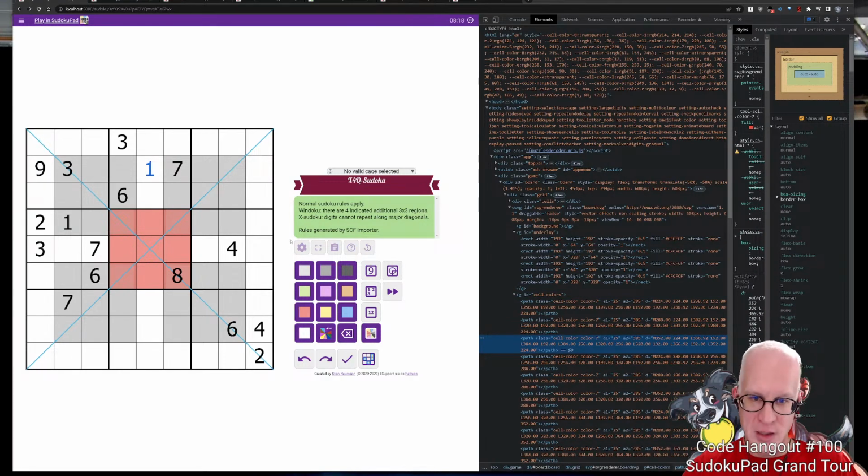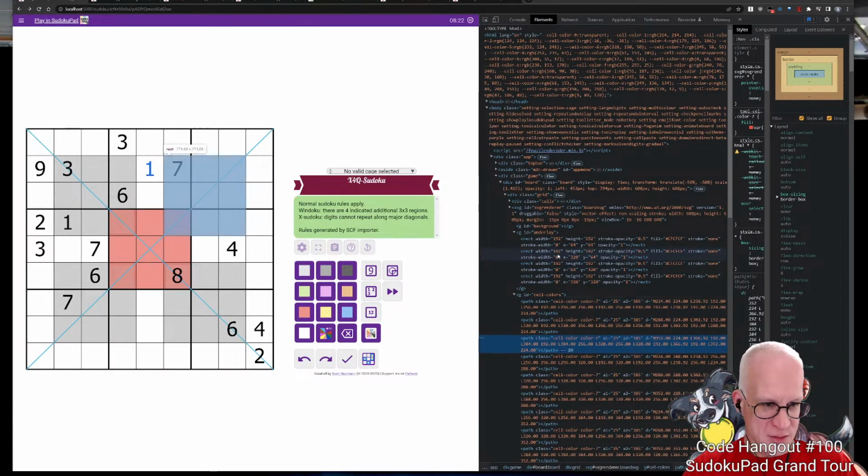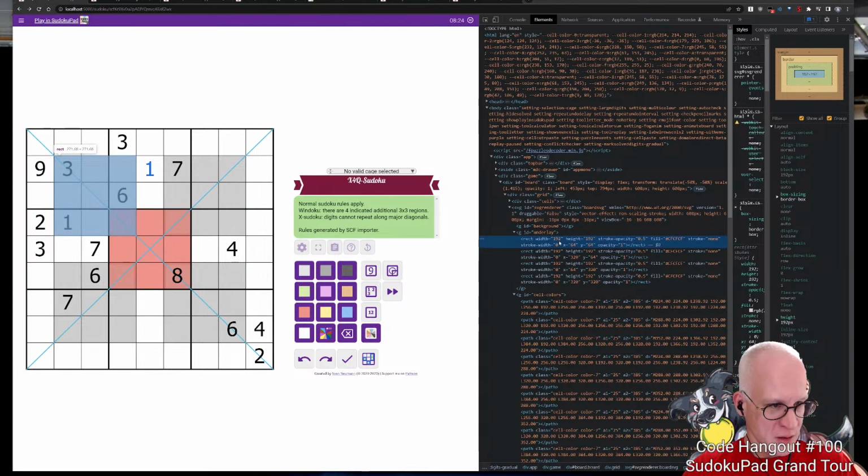This could be related to the line coloring, but outlines on cells is off. So this is very bizarre. I wonder, there is a stroke on these.